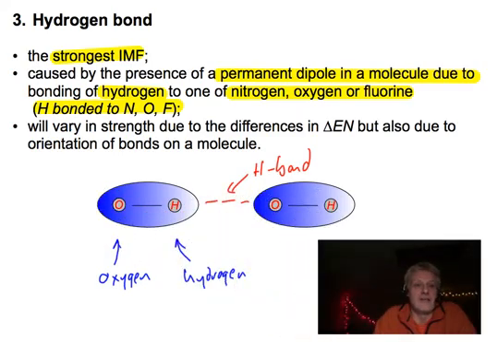We'll start looking at these different types of intermolecular forces and how they affect the physical properties of different molecules. And we're going to look at that based on the polarity of the molecule and the geometry of the molecule, because that's going to have a bearing on whether a molecule has certain physical properties or not.